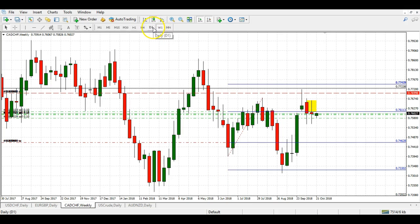I actually allowed myself at this point to increase the position to a decent size position. Obviously, we're taking quite a modest move all the way to 74.62, right? It's only about 140 pip. It's not a classic swing move that we usually take, but that's the nature of this particular system that we work with here. 74.62, that's our official price target. Stop loss level remains intact at this time at 77.